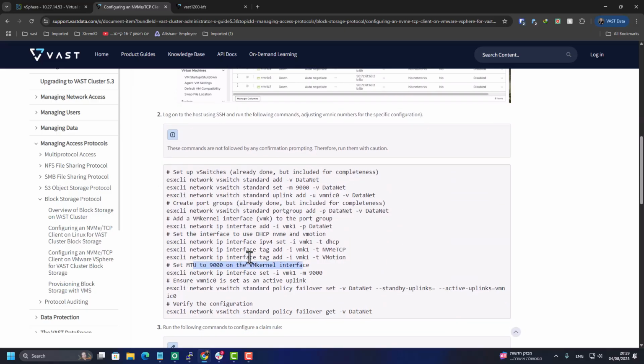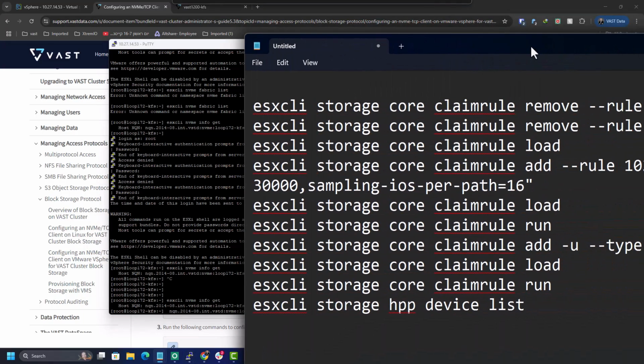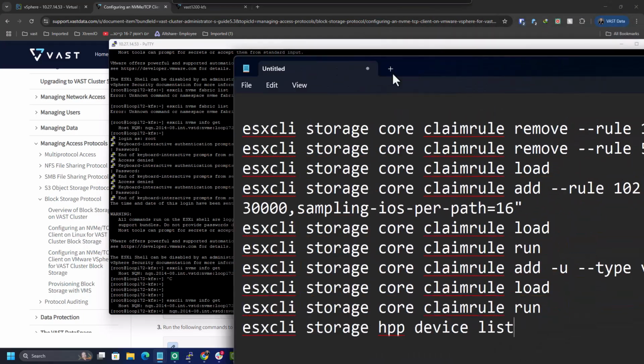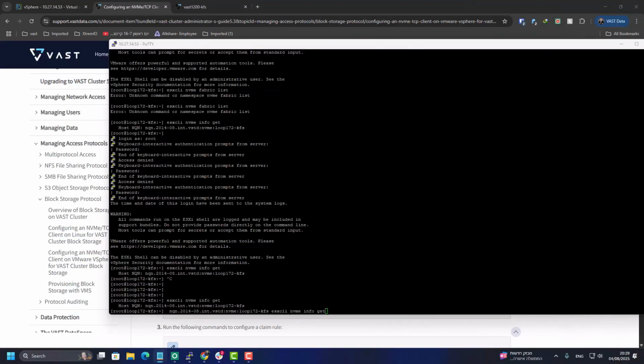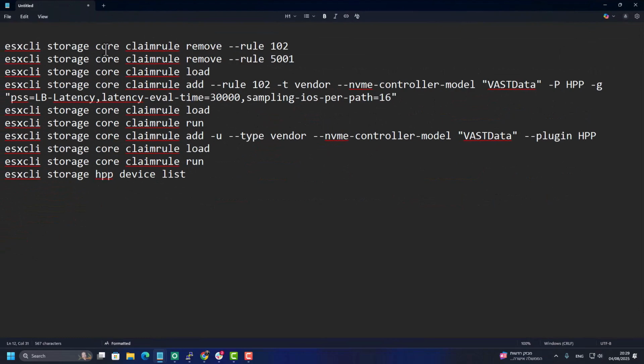You also want to enable jumbo frames and things of that nature that are also very important in the context of virtual switch and routing NVMe over TCP traffic over the Ethernet. So now that I did it, there are other best practices that are important that, again, can be found in our knowledge base website, but just for the sake of this demo, I'm showing it to you here.